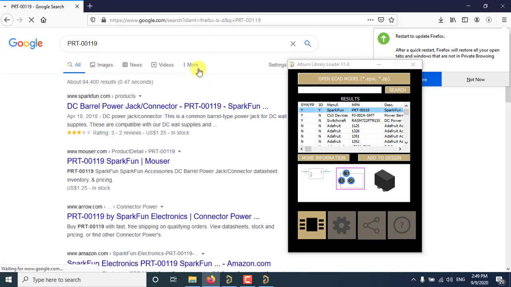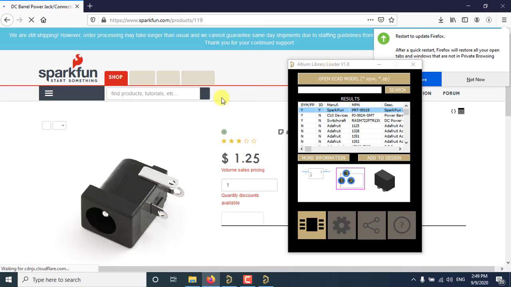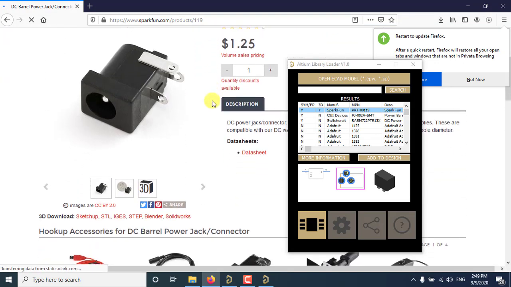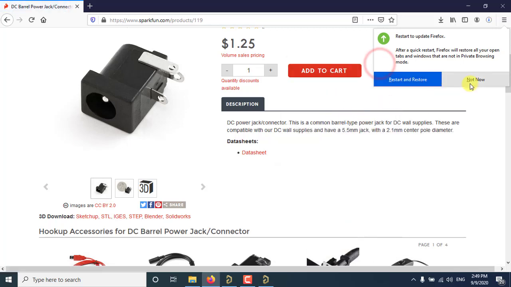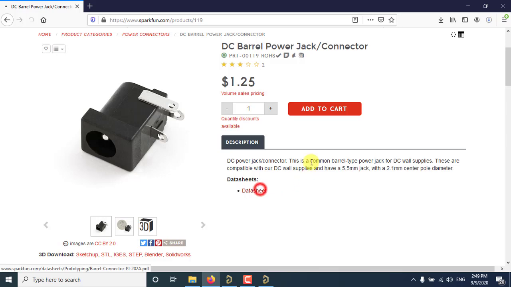Okay, so I can confirm the specification. Alright, this is our barrel jack, and I'm going to minimize this and open the data sheet.